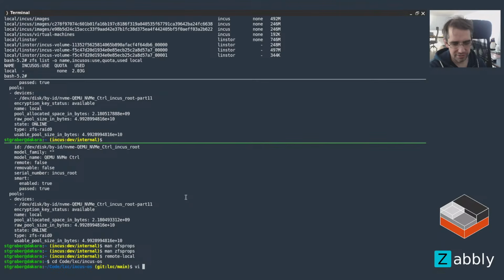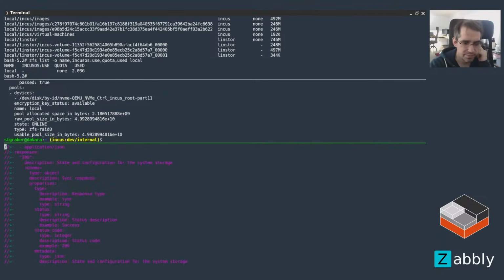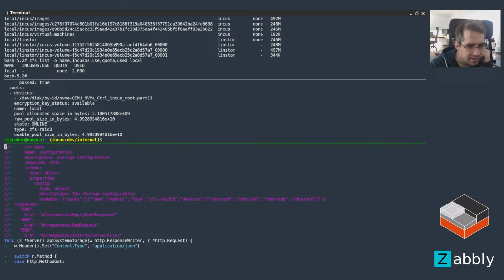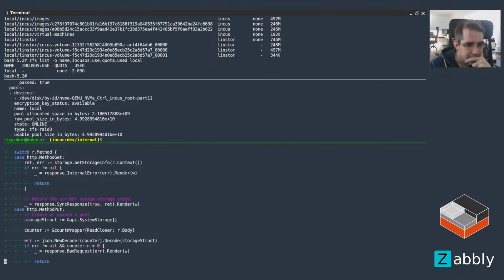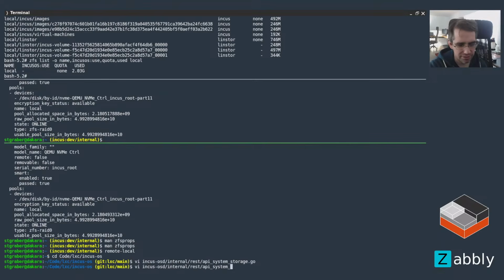And that's going to be inside IncusOS, the internal REST API storage, system storage. Here we go. And let's see what it does for get. Okay, it calls get storage info from the storage package and just returns it. So I want to go look at that.